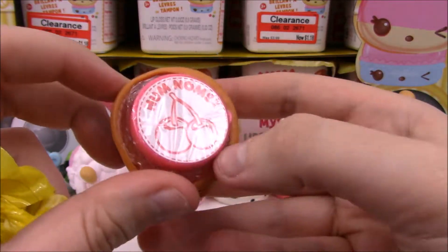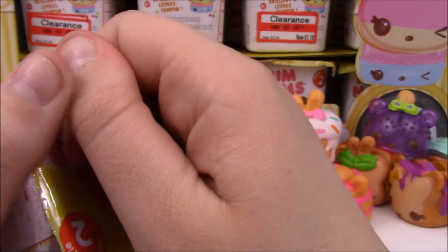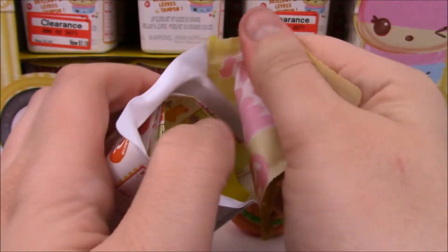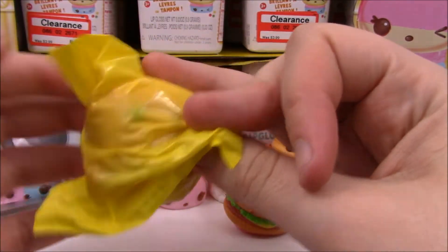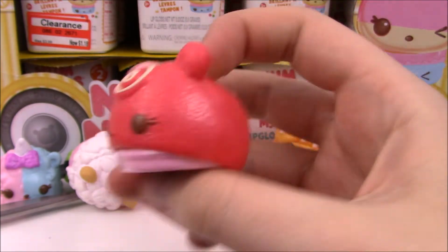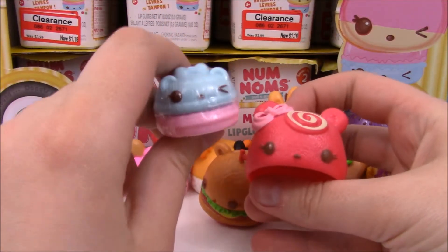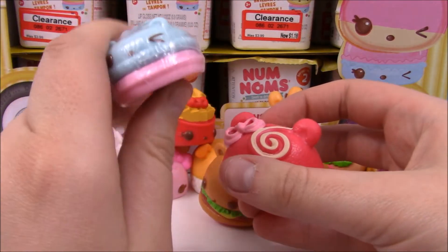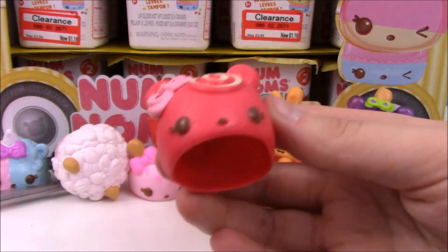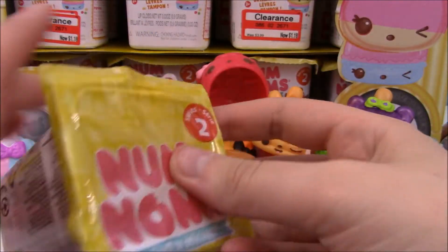We've got Hammy Burger, and she's got the cherry stamper under her. I never did get all of the stampers from this series — I don't know if some of them you could only get in the lunchboxes. Next up, this is Maraschino. She's really cool and actually brand new for me. I literally shot her across the room trying to get the Cotton Candy Gloss Up out — it's different than the one I got earlier, and I needed this one. Then I knocked the camera over. Anyway, this is super special. I'm glad to have gotten her. This case had a lot of the ones I needed, which is cool.